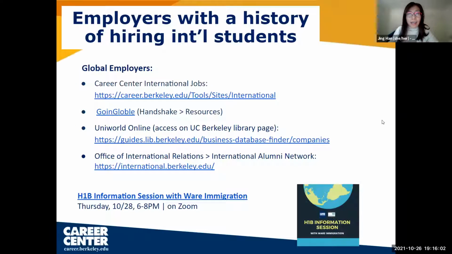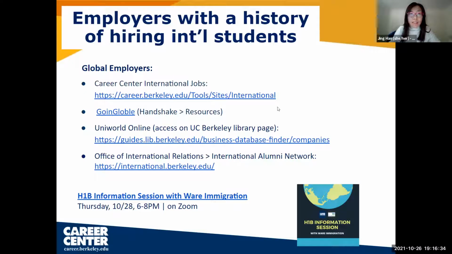All right, and then I looked into the international students who got internships or full-time jobs using OPT or CPT before. And I found many of them are working for studios that are global, but small in terms of the number of employees. They're in San Francisco, but then one in London, one in Asia. I found it might be helpful for us to have resources to identify those employers.